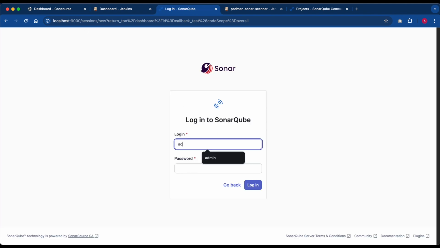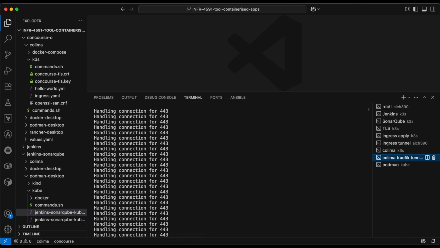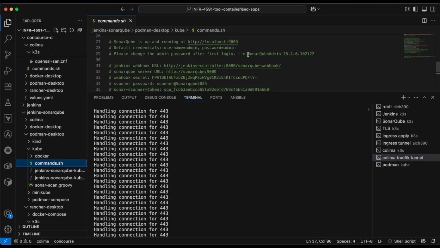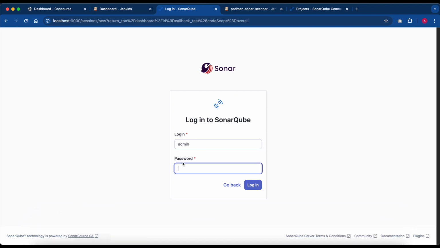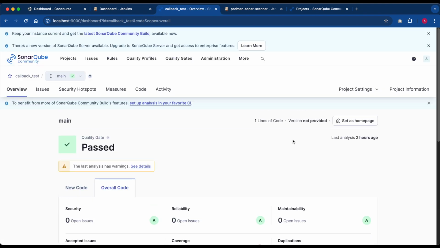So let me log into SonarQube. So localhost 9000 is here, and at this port SonarQube is served.